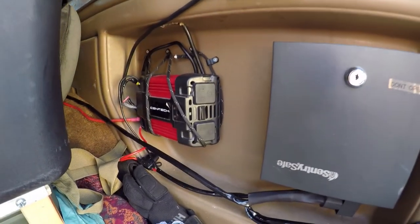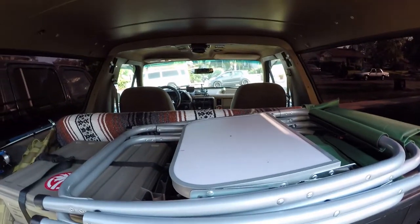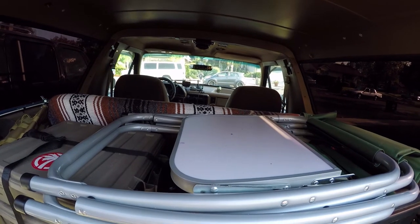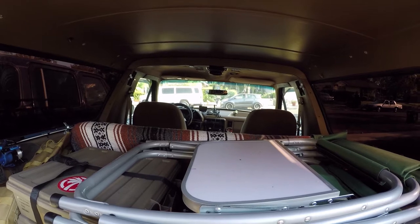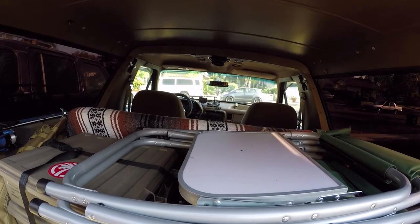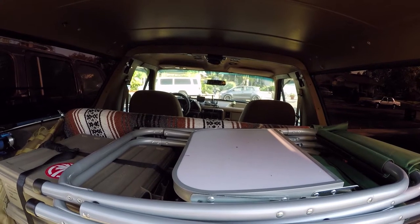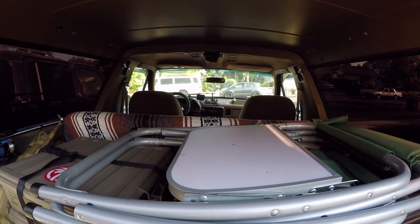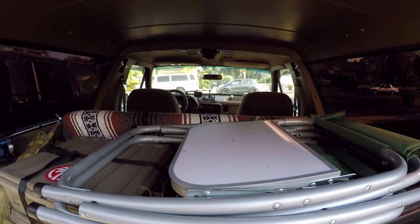Then it comes down here to the relay, gets power from the inverter, straight from the battery through the back of the inverter. A little fuse down there, and then the switch goes to the front. I didn't connect the switch yet, just because I don't know if I want it in the front or back here. The reason I put these on was because I want camp lights, but I also want the switch in the front in case someone's on my ass. I can just give them a nice little blinding flash and then take off. Or I might put a switch in the back and the front. But I haven't decided.